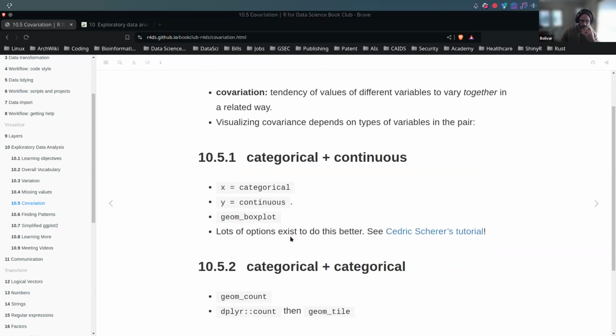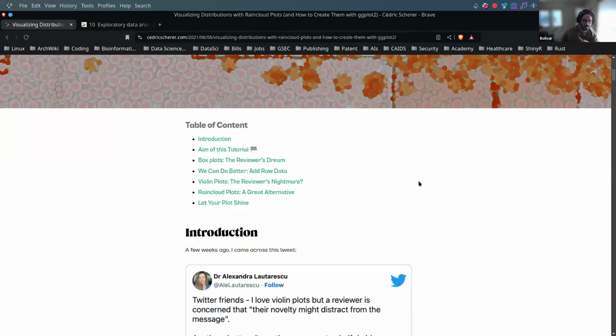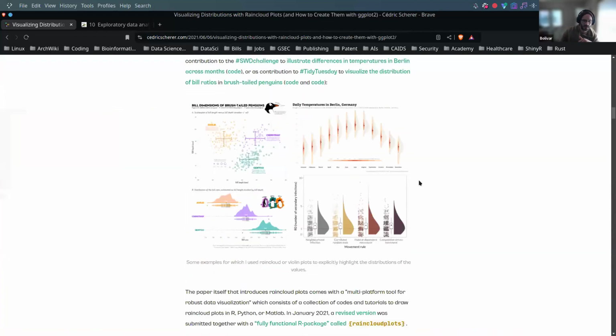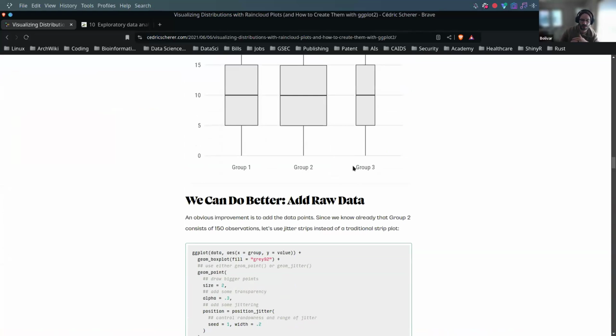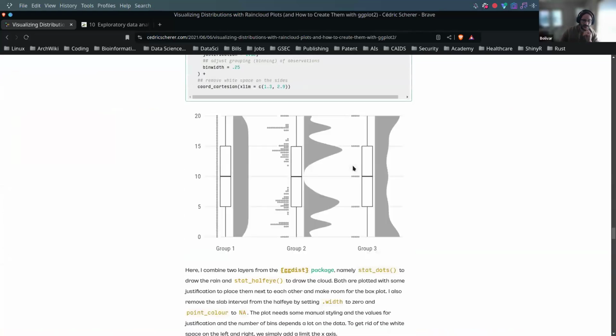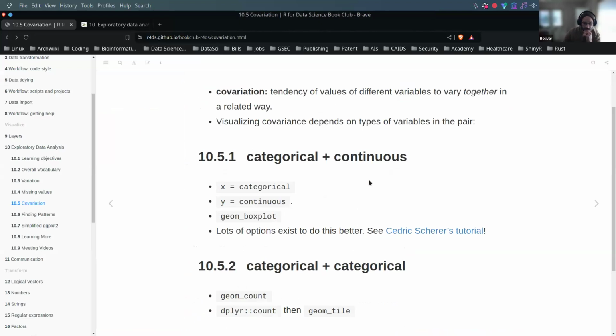And there are a couple of ways to do this. When we have categorical and continuous variables, we can visualize it through a box plot. Let's just open that for a second. This is a super cool way of doing it. We have box plots, so that's categorical and continuous, but adding the element, I'm going to scroll down here, where we're seeing the continuous element and then the distribution of that data within that category. So that's one way of visualizing that.